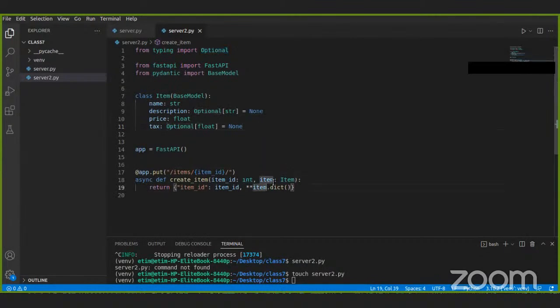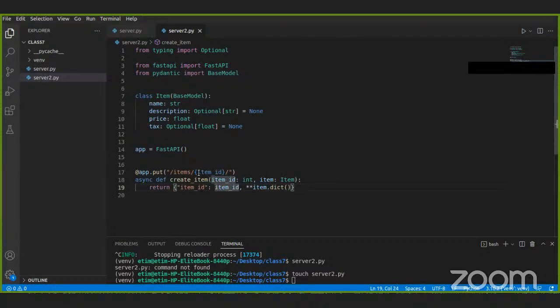Like in this case, we have item that is of type Item, and this Item is the class that we defined here that inherits from BaseModel. So since it is inheriting from BaseModel, FastAPI automatically concludes that it is a request body.